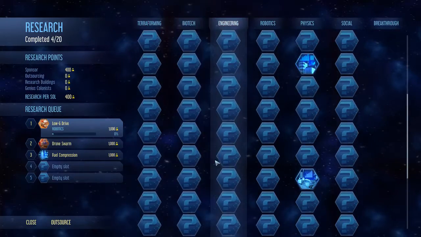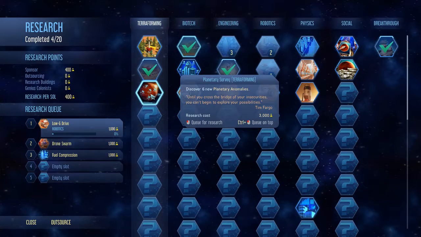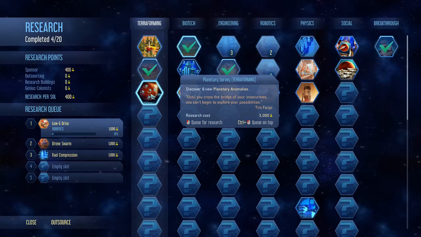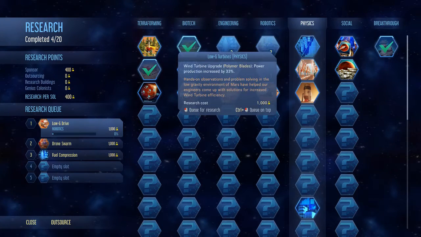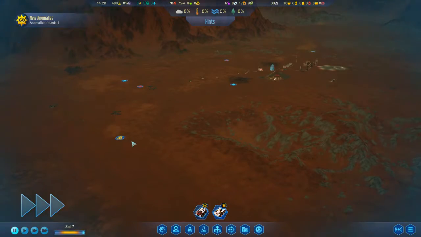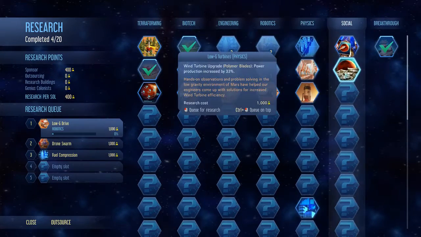Soil adaptation. Yes. Discover 6 new planetary anomalies. Unless you cross the bridge of your insecurities, you can't begin to explore your possibilities. Right, I have 2 empty slots. I'm going to pause the game. Then we're going to go to research.